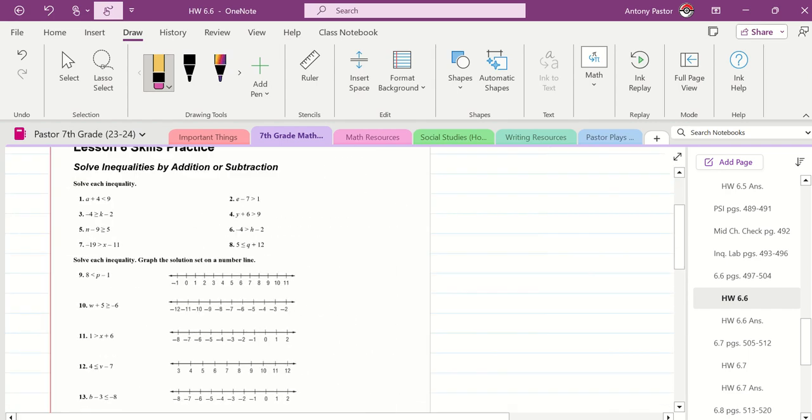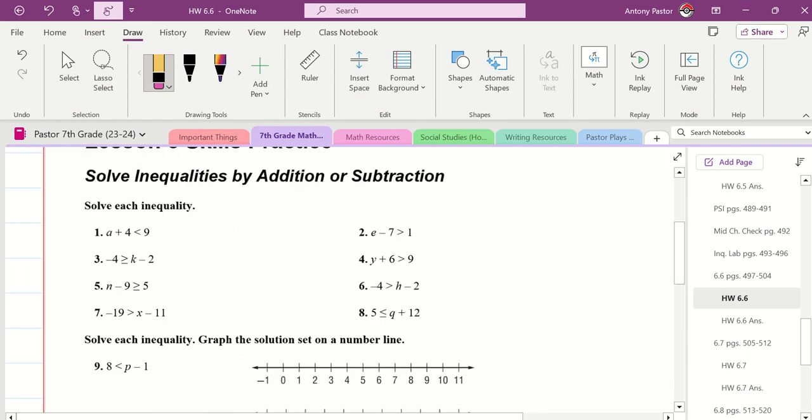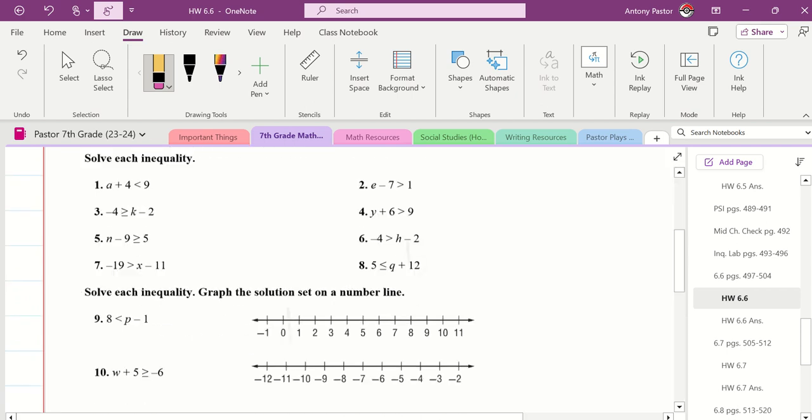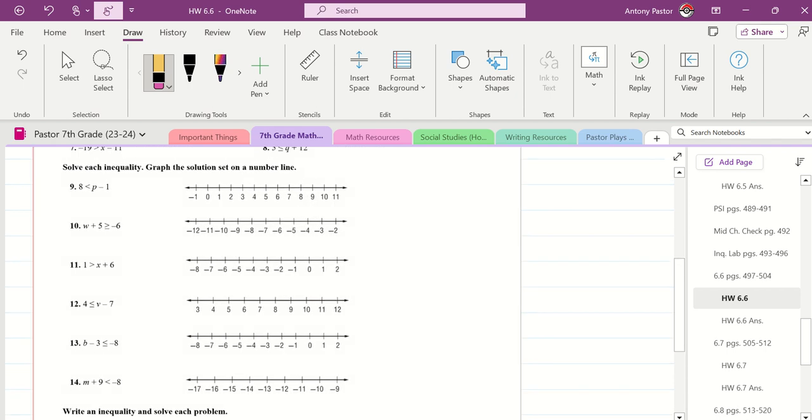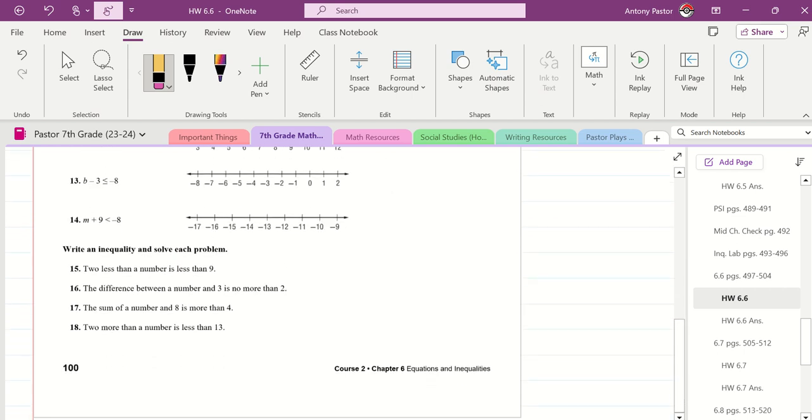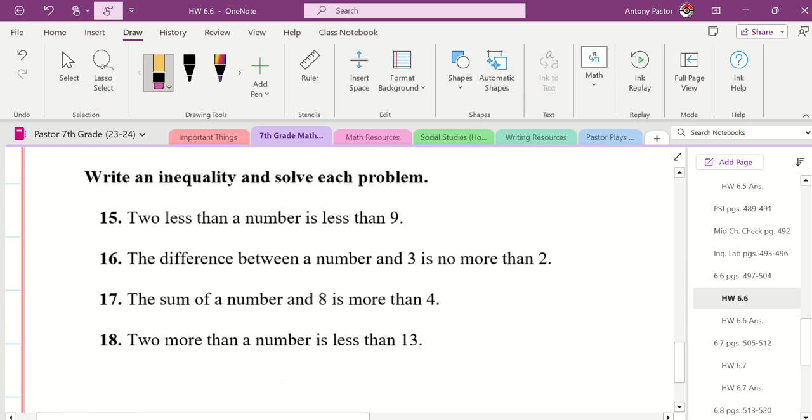Okay. Now, there's one other thing I need to go over with you guys, and that is certain questions on the homework. So questions 1 through 8, they just want you to solve it. So isolate the variable and then write whatever with the inequality symbol. These ones, they want you to solve and then graph. Again, you don't need to use their graphs. Just make the ones up like I showed you, so you don't have to print these out or write them all down. And for these ones, you're going to write what the inequality is saying.